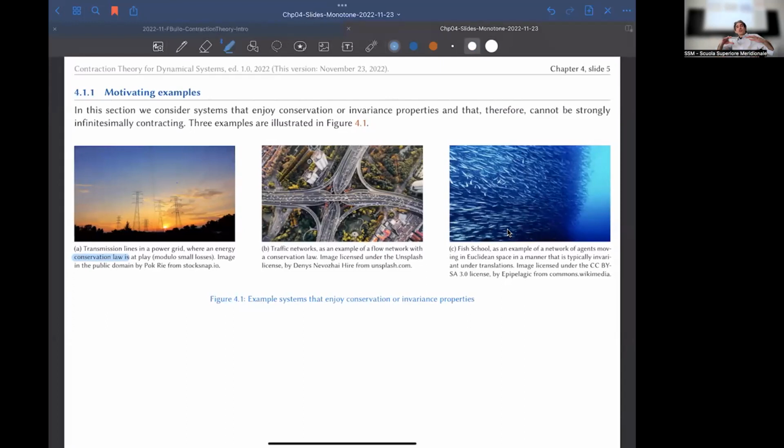And if there is a conservation law, what does that mean? That means that you have a system that lives in large dimension, but you don't go everywhere. You are on the surface of the system because the conservation law gives you a constraint. So now I cannot expect all trajectories to converge to the same equilibrium, because at different levels of energy you have different surfaces and they're forward invariant. How can they possibly converge to the same equilibrium point? Traffic networks also have a conservation law, the total number of vehicles. People usually take a continuous approximation, but nevertheless, there is a conservation.